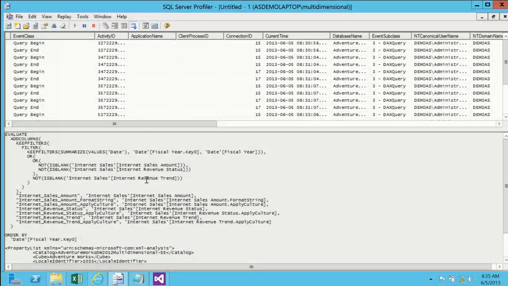If you ask multidimensional, give me this particular column, and this column is actually grouped by a different column, you will just get this column grouped by a different column in MDX. In DAX, it doesn't work that way. If you ask for this column, you will just get all the values of this column, not grouped by the other column, because we expect the client tool in DAX to be able to do that for you. It is not as strict metadata as it is in multidimensional. So it's sending DAX. I'm going to turn it off.